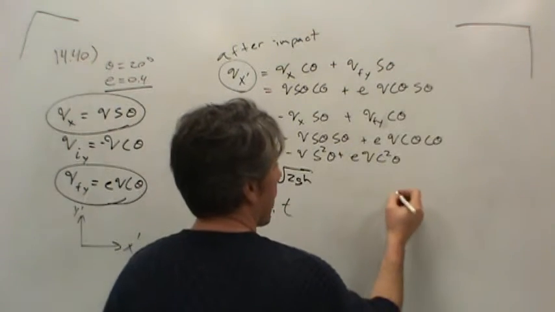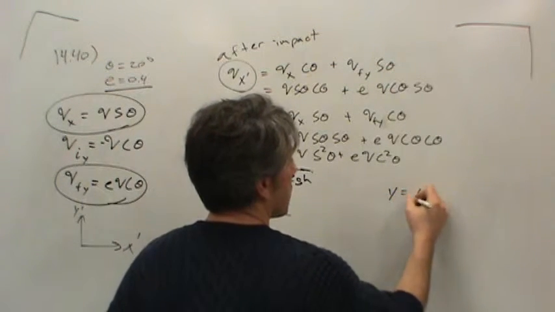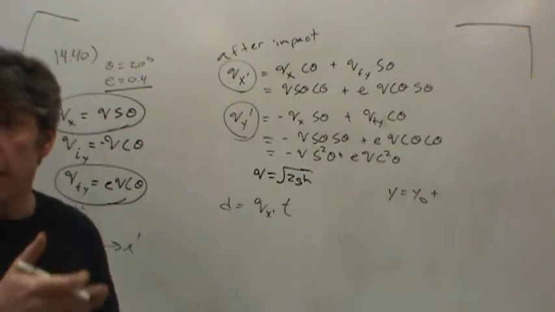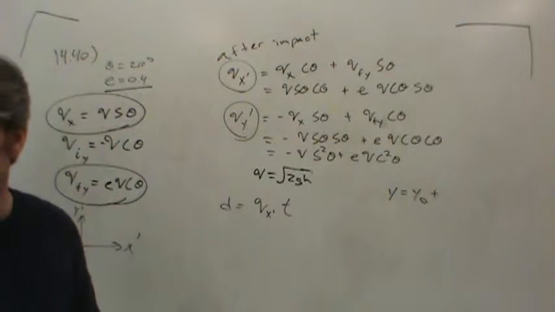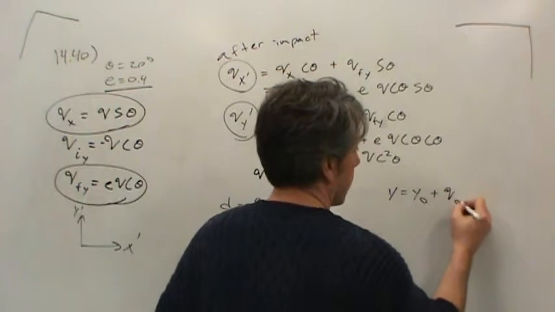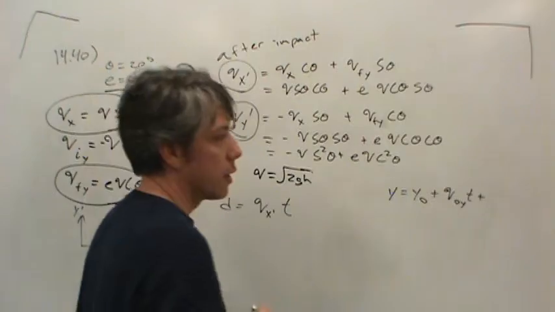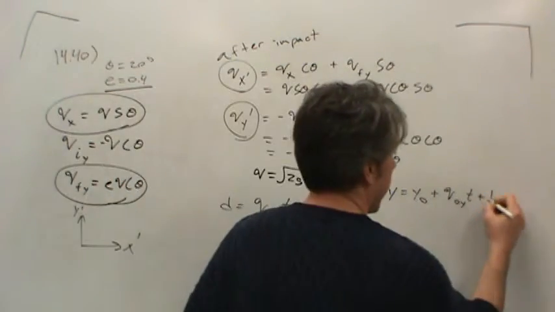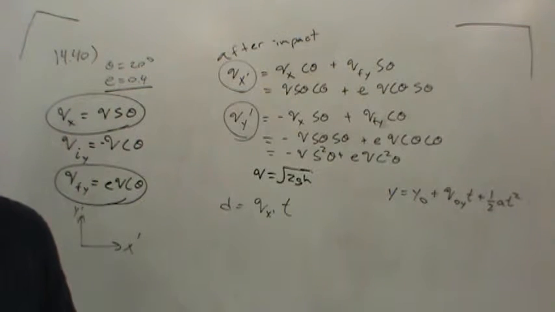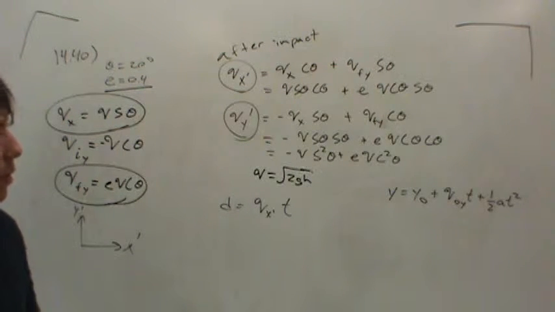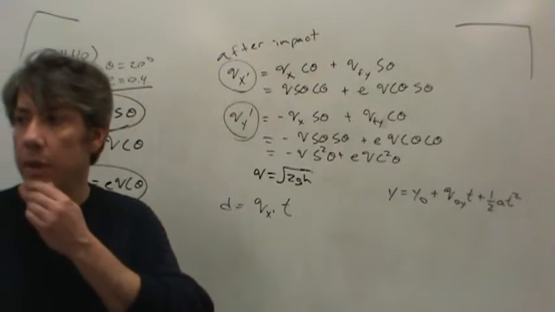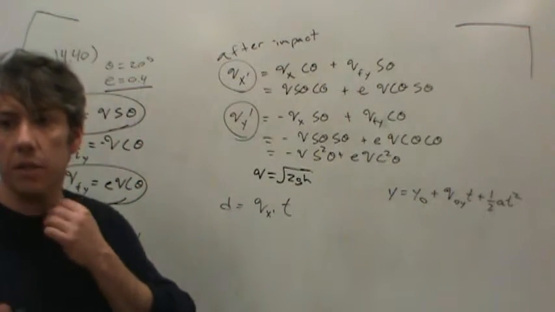All right, so let's write a y position equation. I will start off with y equals y naught plus what? How does the constant acceleration equation go? V naught y, good, t, yes, plus 1/2 a t squared. Okay, that is one of the constant acceleration equations. Now, would this be useful to us? That actually may be quite useful. But let's see if there's anything that's easier to use.